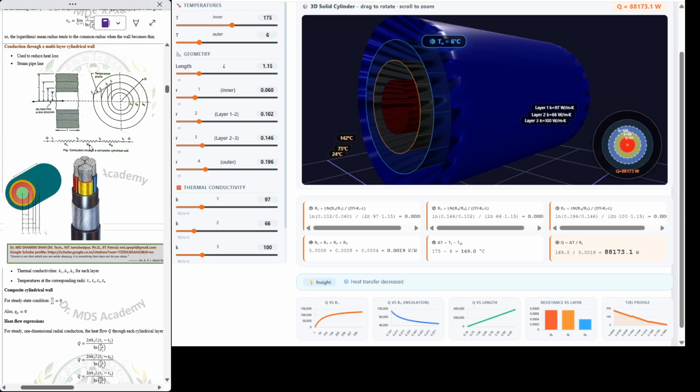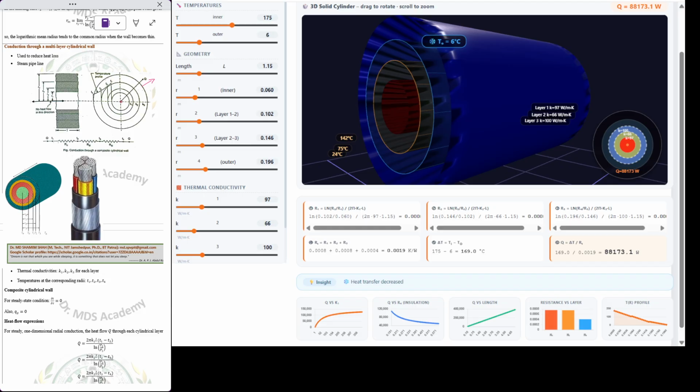In this animation, I am going to show you how heat conduction takes place in a multi-layer cylinder wall. In the left side figure, you will be having different layers: layer 1, layer 2, layer 3. In these layers, the heat transfer takes place in the radial direction, as we had seen in the theory. Here below you will find a live application of how heat conduction takes place in a multi-layer cylinder wall.